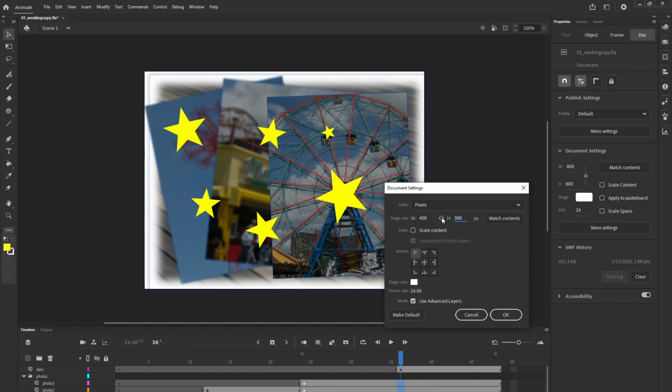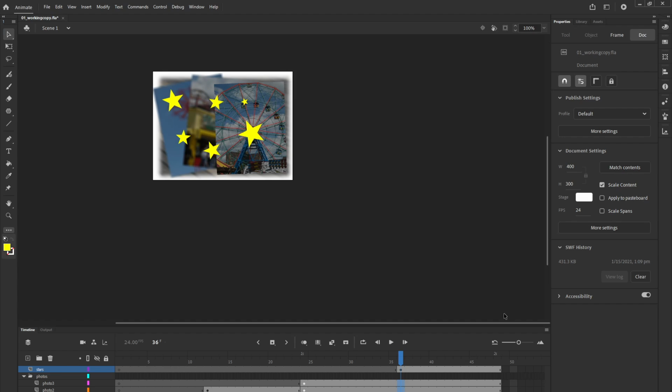If you click the button between those, it's going to constrain the proportions of the stage. It'll automatically change proportionally if you have that selected. On the scale, we want to check the box that says scale content and then click OK, and you can see that it kept everything the same, it just made it smaller.